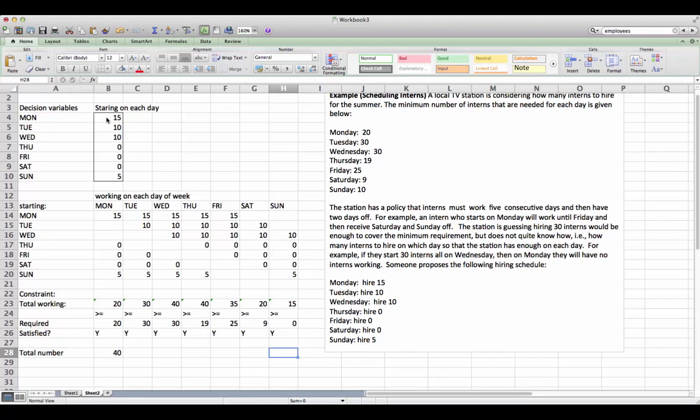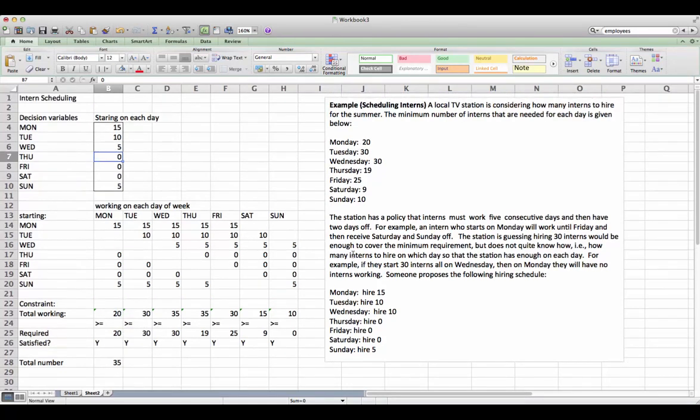Of course, the next question is, is it the best plan? Just look at the constraints here. Some days we have many more than we need, so it feels like there's some room for improvement. For example, on Wednesday there are a lot of extra hands, so can we reduce, say, to 9? As you can see, everything is still satisfied, so probably we can reduce a bit more. Maybe we can reduce to 5. Let's see. It's still okay. So the answer to this problem is yes, the proposal works, but it can be further improved.